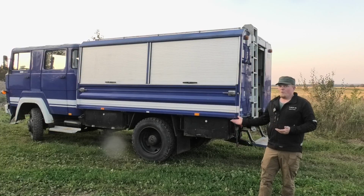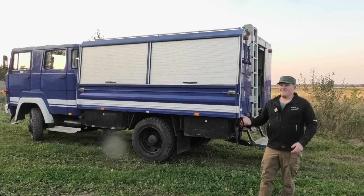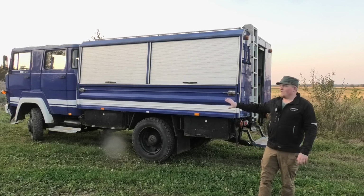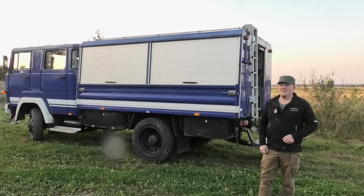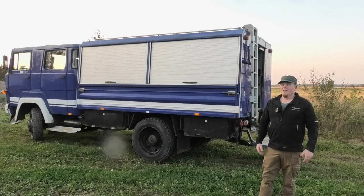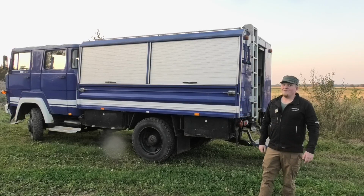It has been for sale for a while, but no one seems to be terribly interested. And that's probably because these things are not exactly rare. There were a lot of vehicles built with these toolboxes on the back. There still are. All the fire trucks and stuff, they also have something similar to this. And all of these vehicles are actually not terribly expensive. And furthermore, a lot of them are turned into campers. And for that reason, the boxes are of course taken off. So there's already a ton of these things out there.